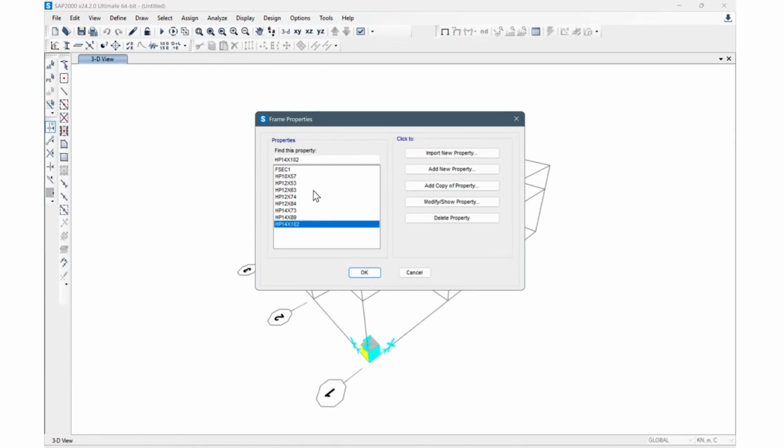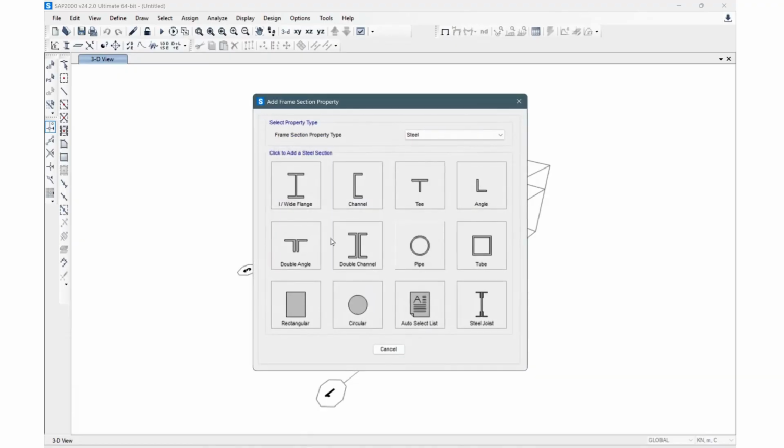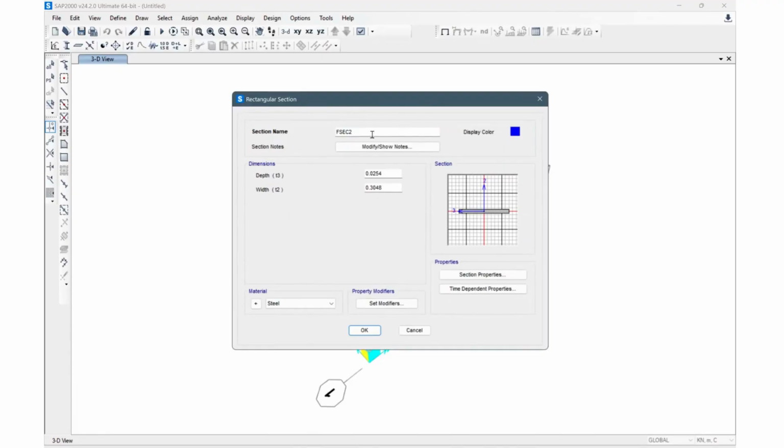And what if we don't want this material? We can import another section, or we can add a property here. If we add a property here, we can modify it based on our preference. For example, I want to define the concrete. Okay, and I'll name this C1.